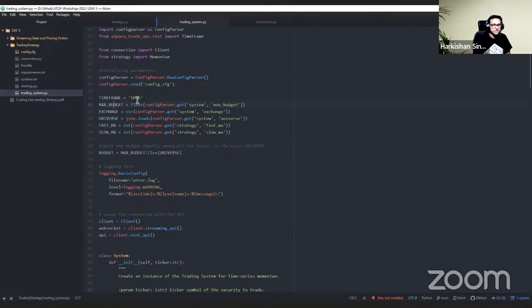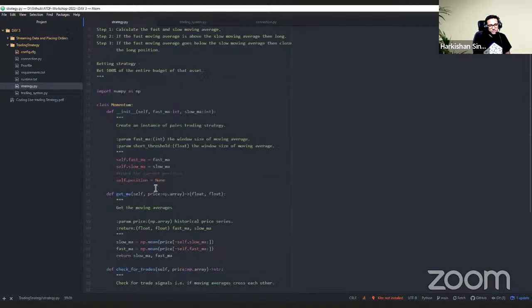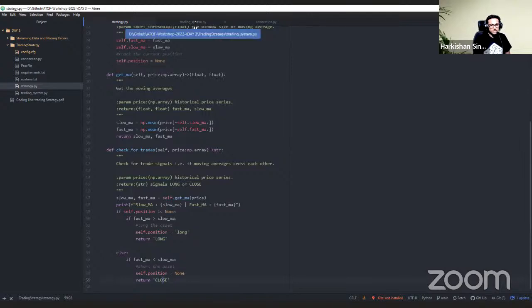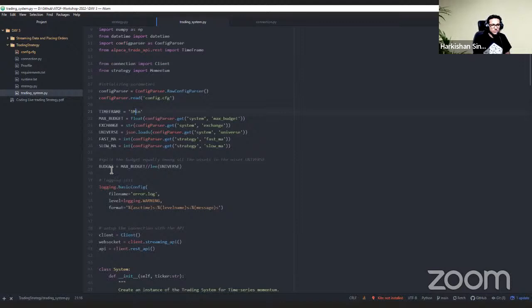And we also assign something called a time frame. What is the time frame we're looking at? Here we're looking at the minute level, so we'll do this strategy at 1 minute level. After each minute, we'll check the moving averages and check if any trade is generated. So very frequent. Okay, now as I've said, the budget split.